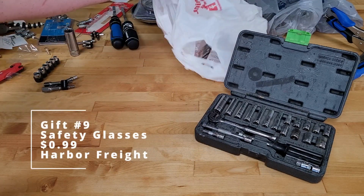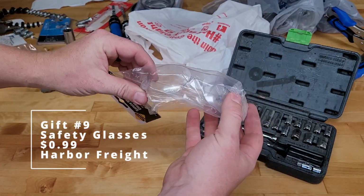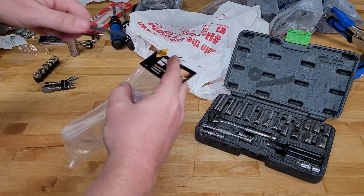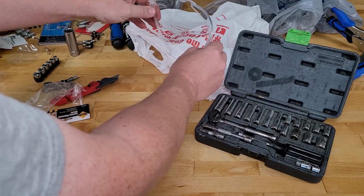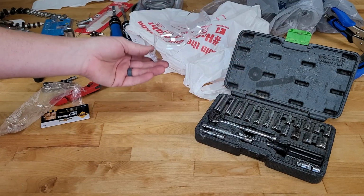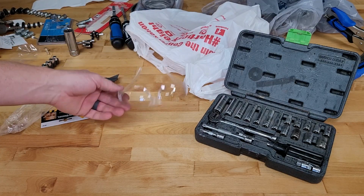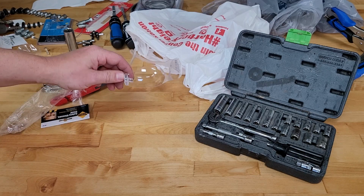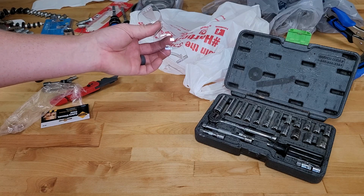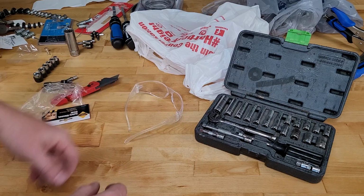Okay, and the last thing from Harbor Freight, it's a little bonus, is these 99-cent safety goggles from Harbor Freight. These things are awesome. They're actually pretty decent. These are the ones I use primarily. And safety glasses, you know, these are only $1. Everywhere else they're $5. Safety glasses are always getting scratched, scuffed, lost. I mean, look, you can't see where they are. They're clear. You're gonna want to buy a bunch of these. And what better way to show that you care than to protect their eyesight? So you should just grab a handful of these when you go to Harbor Freight to pick up one of the other gift ideas.